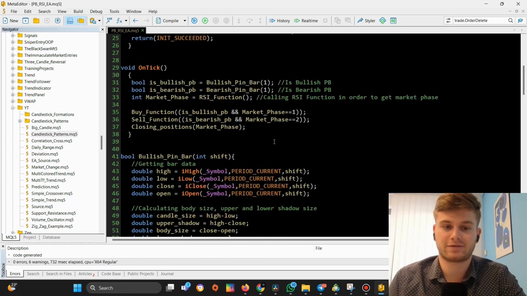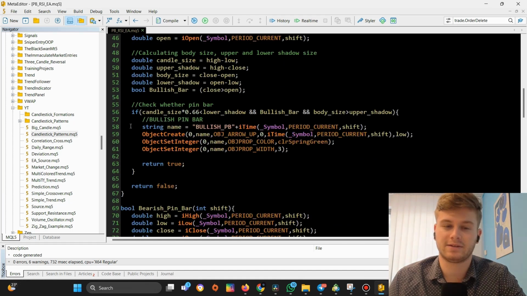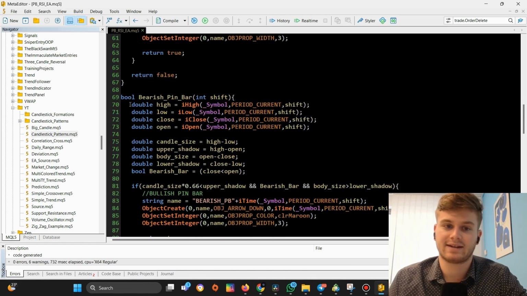So the first function is bullish pin bar. This function is able to recognize the bullish pin bar pattern, and it will return value true if the pin bar happens, and it will return value of false when it does not. And the same is for the bearish pin bar pattern as well, which you can see right here.